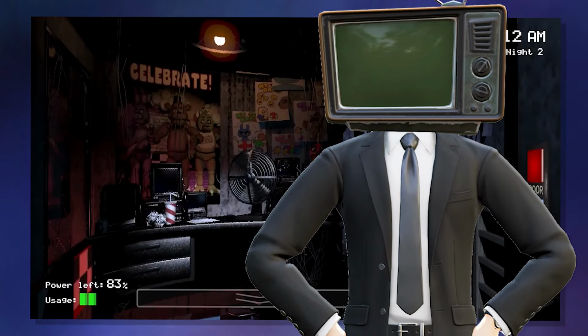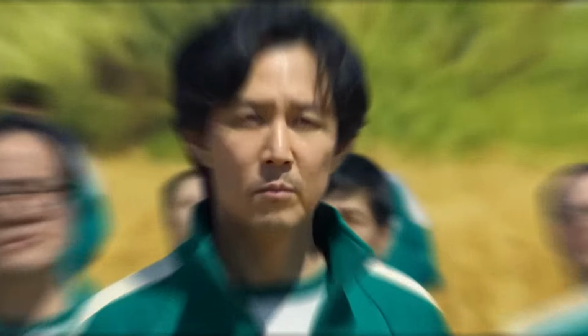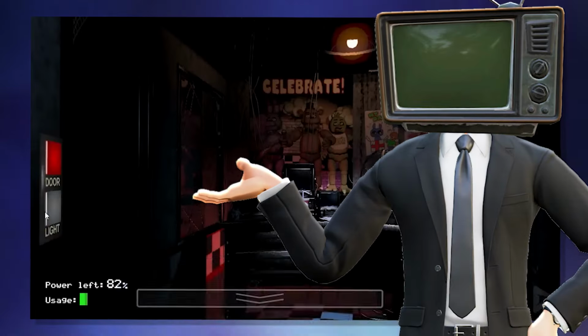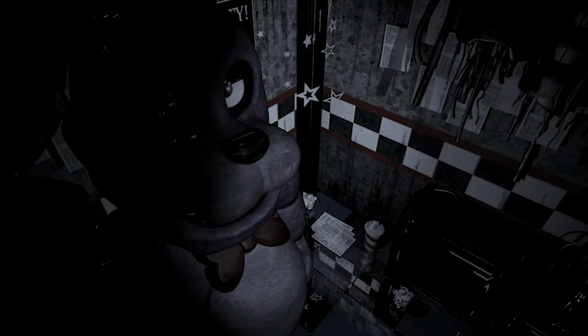Another major contribution to the horror of these animatronics is their limited movement, almost like it's a game of red light, green light. Whenever you're looking at the animatronics directly, they will always just stare you down. However, take your eyes off of them for one second, and before you know it, they've already begun taking gradual steps closer and closer to your very location.